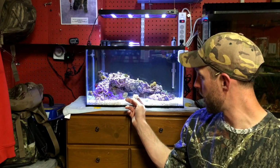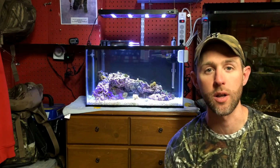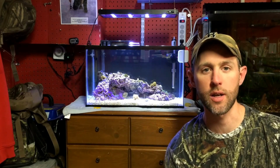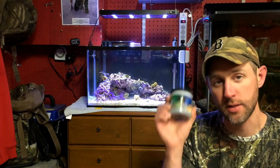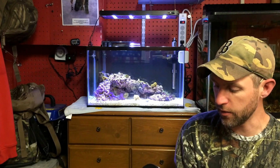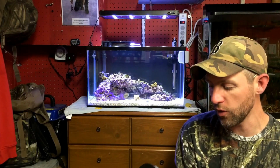I got a nice new hammer here and I couldn't be more thrilled with the way this tank is coming along. This is week, let's see, right around week 10, week 10-ish, week 11, and I'm thrilled. So, quick product review. What I was putting in this tank is Chemi-Pure Elite, which removes phosphates, a super filtration media for freshwater, reef, and marine aquariums, all-in-one filter media, phosphate removal formula. So that's what I had in this tank.